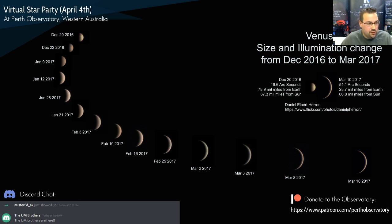Talking about Venus having phases — this image was taken by Daniel Heron between 2016 and 2017 and you can see it going from that first quarter phase, coming around just to get in front of us. When it's straight in front of us we lose it in the glare, so this would have been the last real image before it went into the sun's glare. Venus is really Earth's twisted sister — it's slightly smaller, about 12,104 km in diameter compared to Earth's 12,742 km.